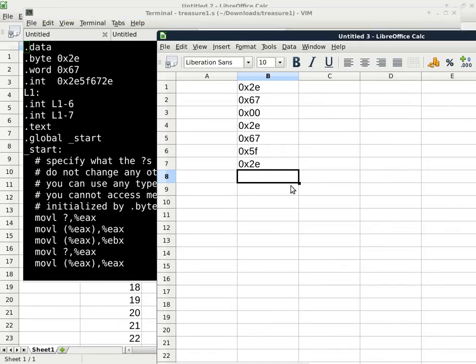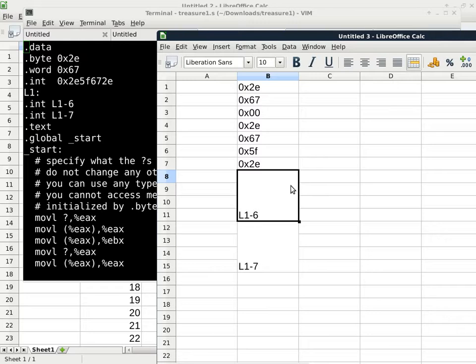Those 4 bytes, I have really no idea what the exact value is. You can find it out in GDB, but looking at the source code, there's no really easy way to find out. So what I'll do is combine these 4 bytes into one single cell and say, oh, it is just L1 minus 6. Whatever that value is, I'm using these 4 bytes to store it. And that goes for the next 4 bytes as well. I'm combining those 4 locations and saying, okay, whatever it is, it's just storing the value of L1 minus 7.